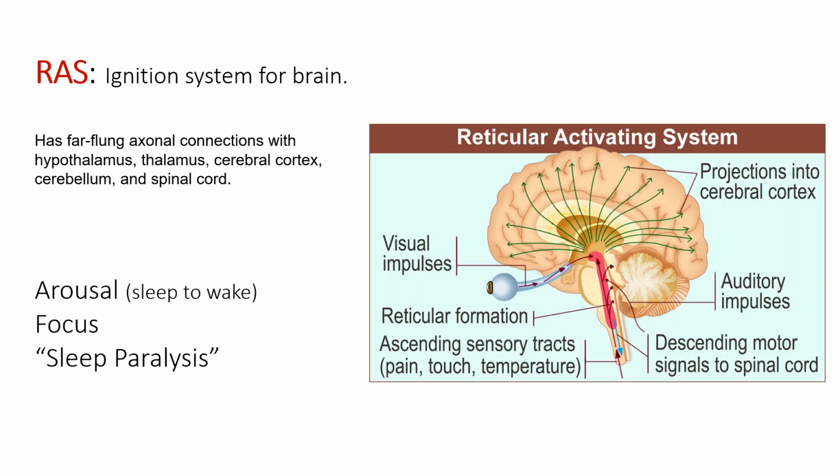The reticular activating system, the main thing is sleep and wake, and let's start with that. If we don't have it entirely down, problems with the reticular activation system are that people will spontaneously fall asleep, what we call narcolepsy. You can even see this in animal models as well. Certainly focus, if you have a focus, it seems to help with that. And then sleep paralysis. So when you're dreaming at night, the reticular activation system basically disconnects your motor commands from the brain.